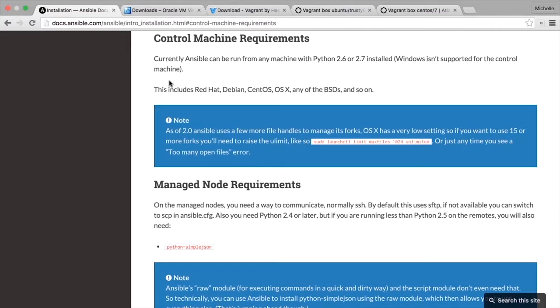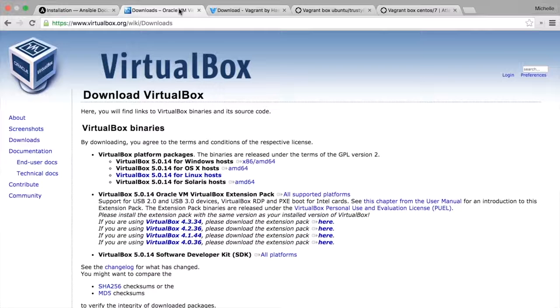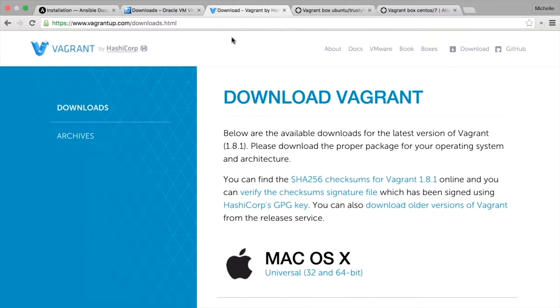To get started installing Vagrant, you first need to have VirtualBox installed on your machine. You would grab the appropriate download package from virtualbox.org/wiki/downloads. Once the file finishes downloading, follow the prompts for the installation to complete. Then download Vagrant from vagrantup.com/downloads. Once that file finishes downloading, follow the prompts for the installation to complete. The installer file should automatically add Vagrant to the environment path, so you'll be able to use this from a terminal window right away. Since this process can take a while depending on your internet connection, I've decided to skip to the finished product. So now we can add our Vagrant boxes.